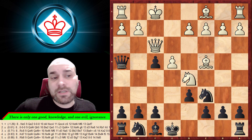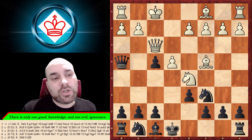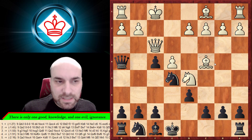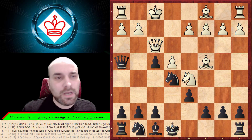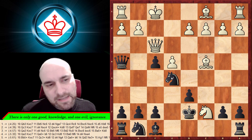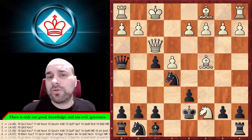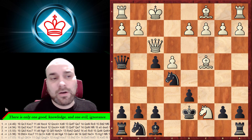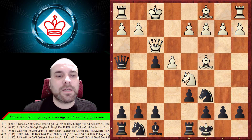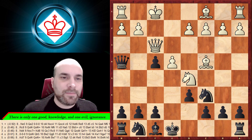Another option for White is knight d5. He's threatening knight c7, but cannot take on f7. Here again knight e5 is a very strong and important move to remember. If the bishop on b5 runs to c6, knight takes a7 is not good because we attack with the king — the king attacks the knight while our knight attacks his queen — a simultaneous attack. The queen cannot protect the knight, so White loses something. Knight to d5 is the key move; even long castling is playable here but knight d5 is best.